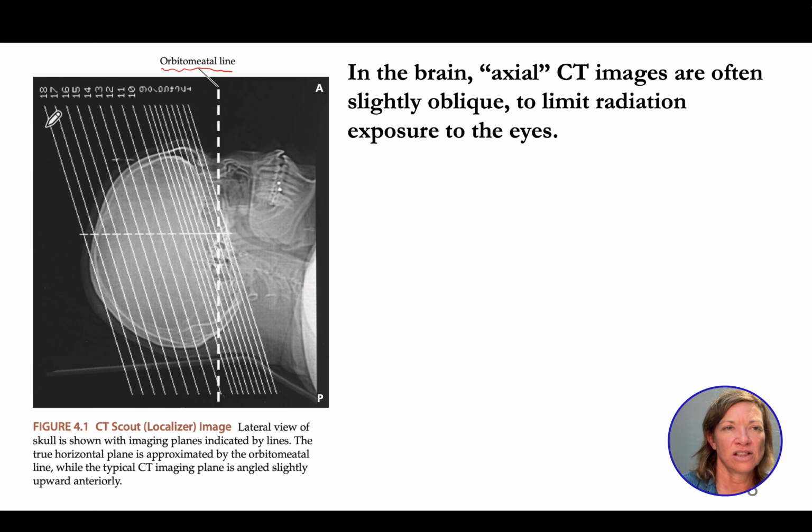And you can see that all of these lines, which are CT slices, are oblique. And that tips up to miss the eyeballs. So this isn't an issue with MRI. So when you look at an MRI that's axial, it's generally truly axial. When you look at a CT, it's often oblique for this reason. This is what's called a scout image. So this is showing the position of all the subsequent images, the axial level of all the images that you would have in a file of images on a patient.